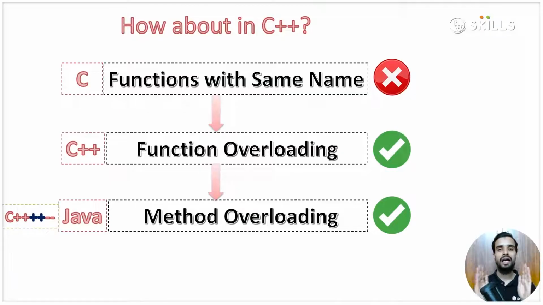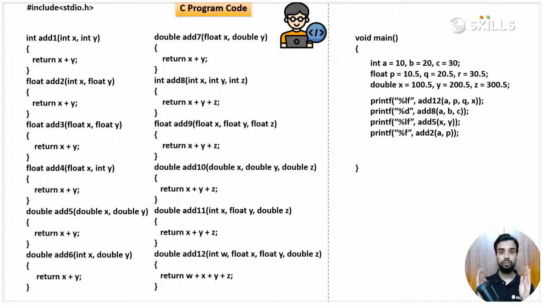In simple words, I don't want to once again demonstrate what function overloading in C++ is and how the name conflict is overcome by the compiler. Since the same concept is also available in Java, let us directly try to understand what method overloading is and how overload resolution is performed by the Java compiler. Right. First things first, let us quickly bring back our C program code. It is within this C program that I would like to incorporate changes and convert it into our Java program code.